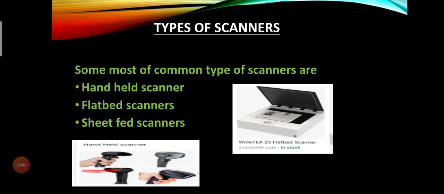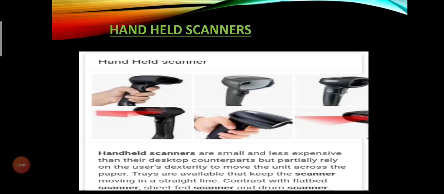Some of the common types of scanner are handheld scanner, flatbed scanner and sheetwidth scanner. Handheld scanner: a scanner that is held in the hand and passed across the image to be scanned is termed a handheld scanner. It is very small in size. Handheld scanners are less expensive. It requires a steady hand to get a clear image. These scanners are easy to use, but sometimes they are limited to scanning a white picture.